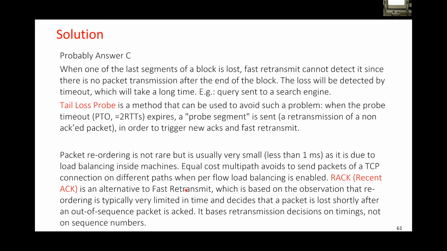So for that, there is another complement to fast retransmit, or something that replaces fast retransmit, not so much deployed but which might be more in the future, called RACK, recent ACK, that tries to detect that. It detects if there is a gap. It also analyzes the timing. If this gap is for packets that were sent close together at about the same time, the sender knows, because it timestamps all the packets it sends, that perhaps it's reordering. If that happens with a difference in timing which is larger, it will say no, this is not reordering, it must be retransmission. So this is another alternative or complement, an improvement to fast retransmit.